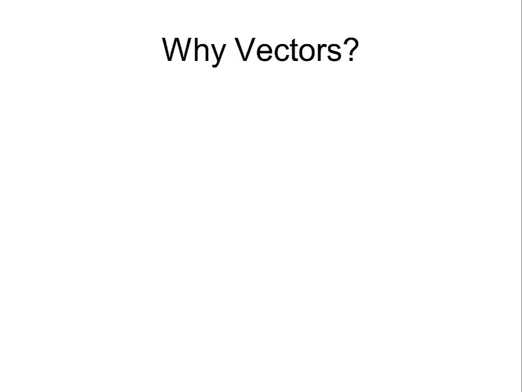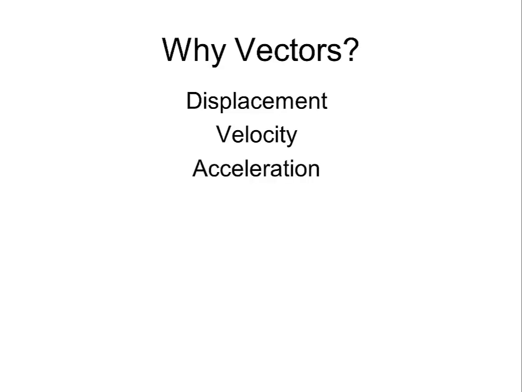In physics, we will deal with several physical quantities that behave as vectors, and when we want to deal with those quantities mathematically, vectors are the way to go. A few of the quantities that behave as vectors are displacement. That's a way of describing where an object has moved to from where it began. Velocity is how an object is moving right now, how fast and in what direction. Acceleration describes how the velocity of an object might be changing.